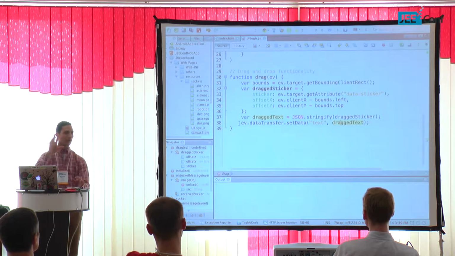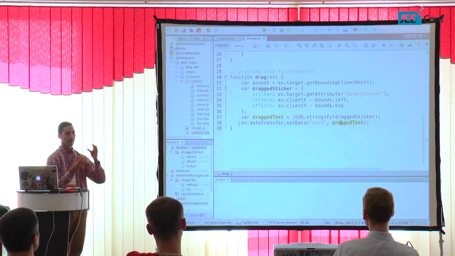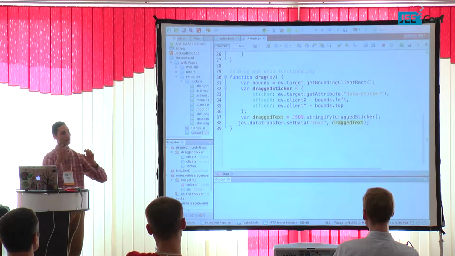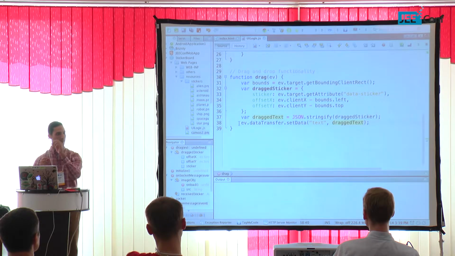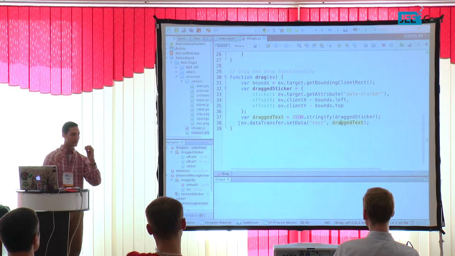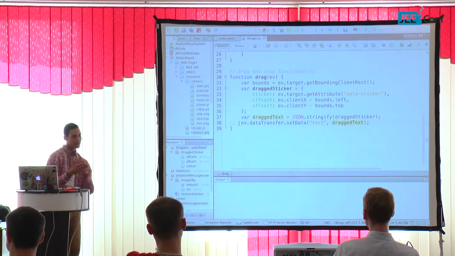So in drop, we are going to take this object. This is context passing between the dragging object and the context of the canvas. I'm sending this data to the canvas. When I drop, I'm getting the data from the context, then drawing this data on the canvas. Then after that, send it to the server.